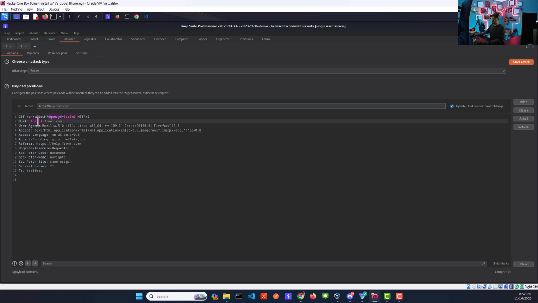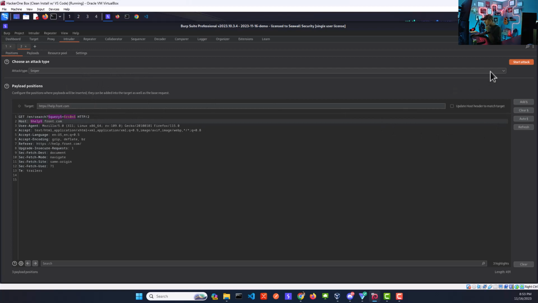So if you do want to fuzz the host header, like I'm going to do here, leave the target the way it is, but uncheck that so it won't do it. When you try to run the scan, it's going to give you a warning. You're just going to click through it. But okay, so we've got three different payloads there. That's really everything that we need to do on this page. You can see if you want to add more, you want to clear them. It's got this auto button that I don't really use, or refresh if it gets jumbled, but typically this is a fairly simple process.